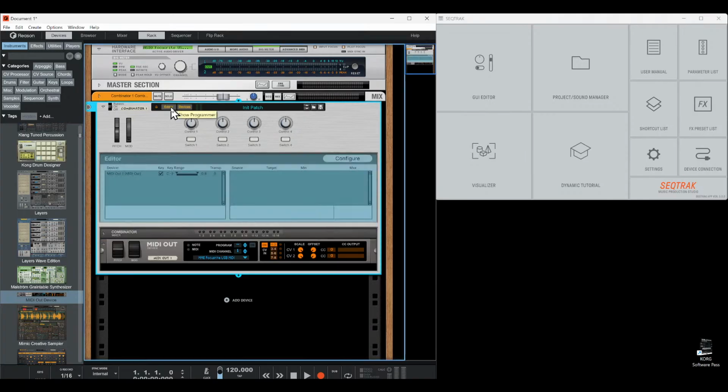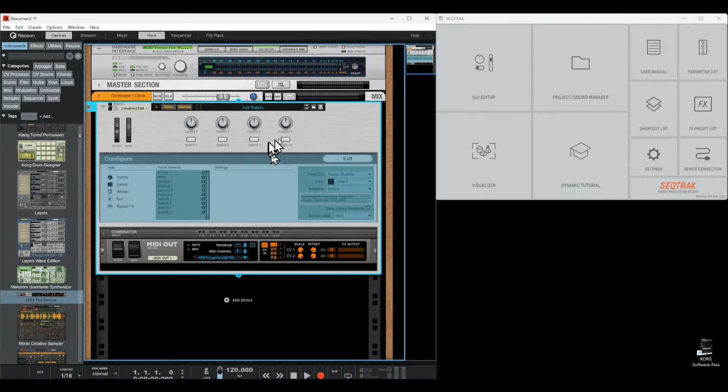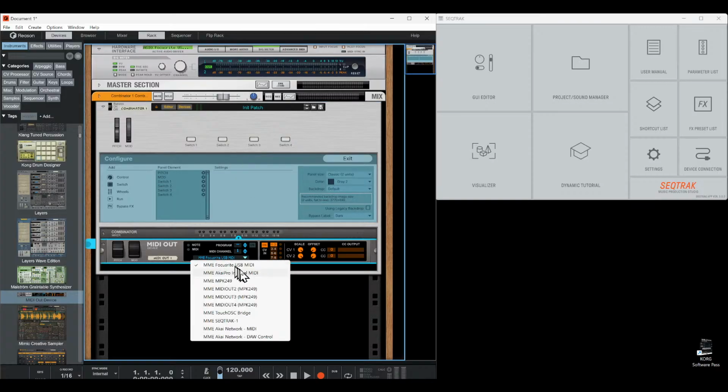And I'm going to hit the editor. We're going to go to configure, and we're going to get rid of all of this right now. And if I change this right now where I want it, I believe. Double checking. Yes, that would be where I want it.